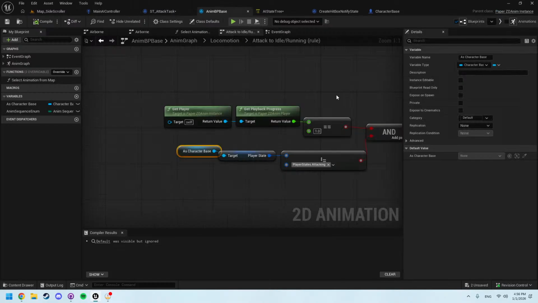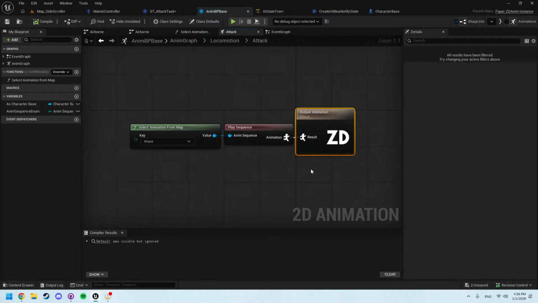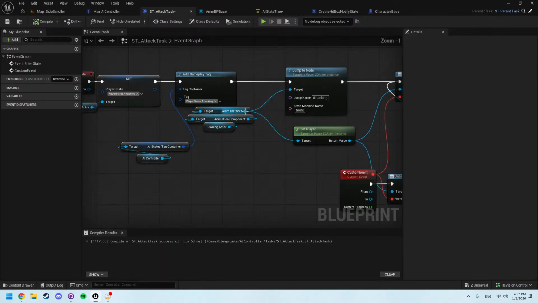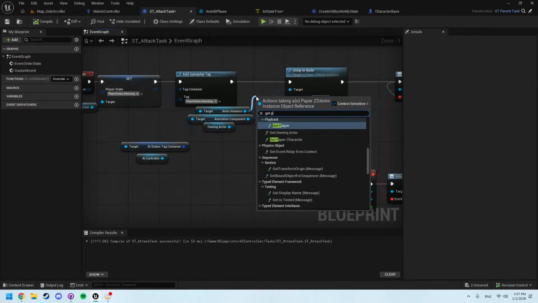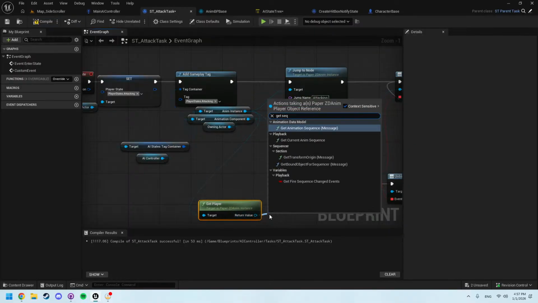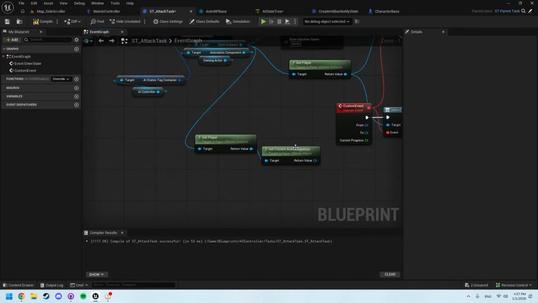It would be cool if I could, and I don't know if this is possible, sequence loop animations? If we get the sequence, get sequence. No, you can't get the current sequence. Oh, we can get the current animations. Can we loop it within blueprints? No.